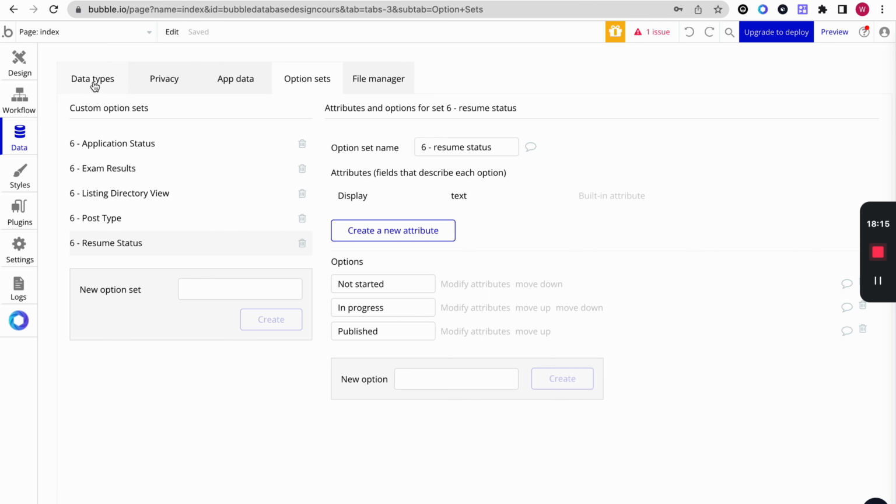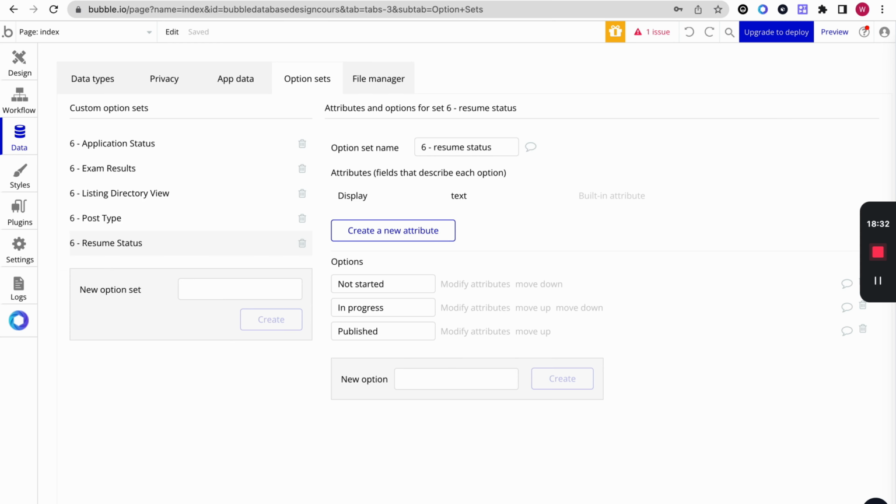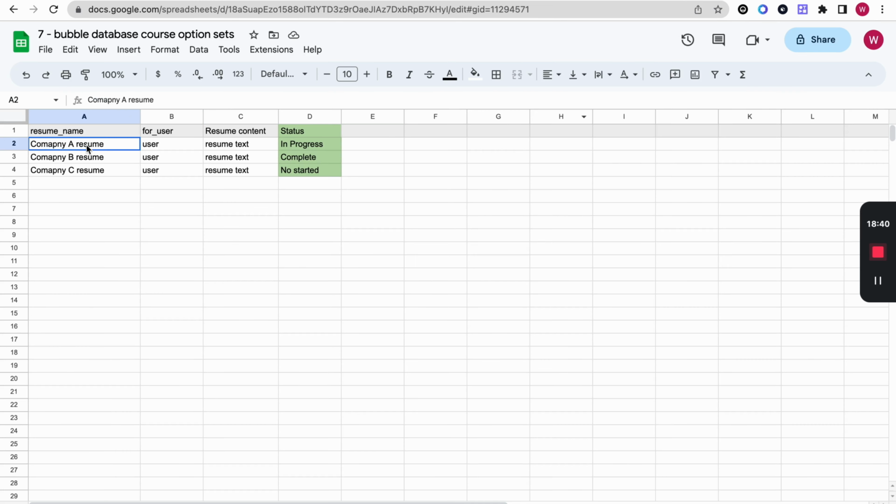Now let's go to the data type and really get this table of what should be a resume table. And that's what it should be called. Call it resume review. So as you can see, a table. Now let's create the table as a data type, not an option set, right? We don't want to store the actual user generated data in an option set. We actually can't do that. So it has to be in a table. So it's really only static data that we save in option sets.